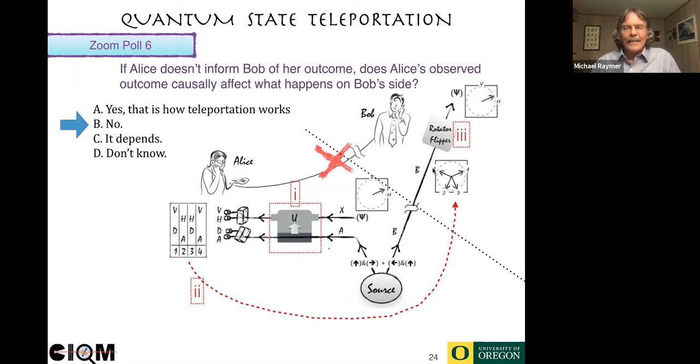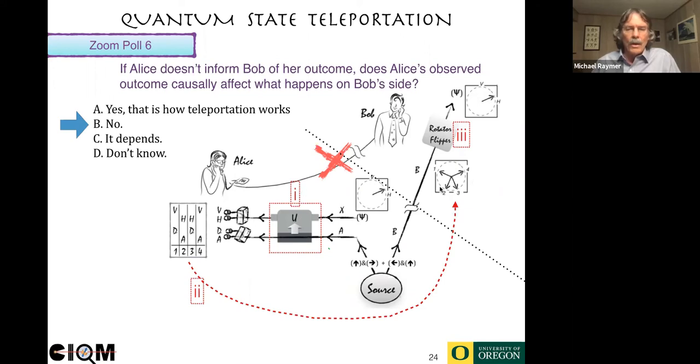Well, this is very subtle actually, right? Nothing physically happens to the particle here as long as Alice doesn't tell Bob to do something with a flipper or rotator to that particle. So the funny thing is now Alice has some extra information about Bob's photon, but Bob doesn't know that information yet. So in some sense, Alice has a different quantum state description of Bob's photon than Bob has. Because the only thing Bob knows about the photon is that it was prepared in this entangled state. And that's all he still knows.